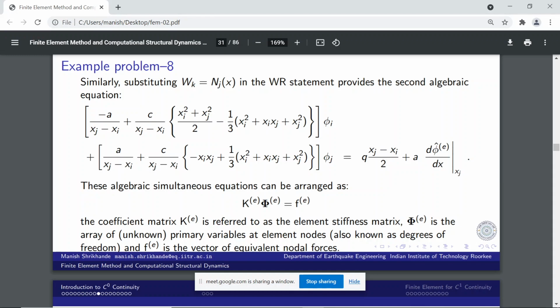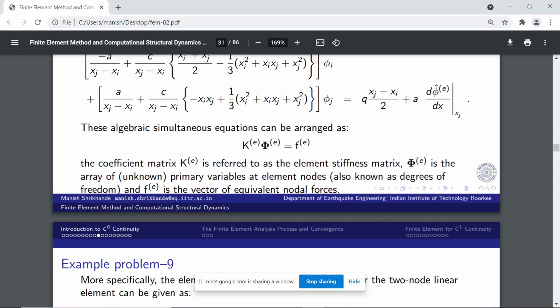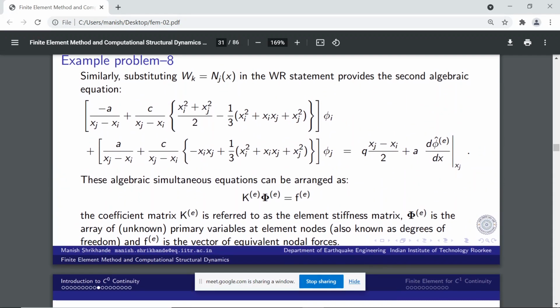Now, this is the equilibrium statement of the external forces and internal forces at the nodes of the finite element model. So everything is with respect to the quantities at nodes. The vector phi e contains the values of primary variables at the nodes of the element, and Ke is the associated stiffness matrix, whose terms provide the internal forces in the element for unit deformation corresponding to the nodal degrees of freedom. And these are the external forces and also the reactions at points where the boundary conditions are to be specified.